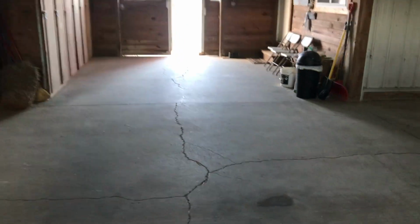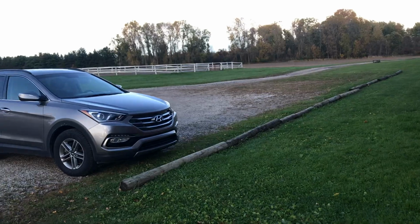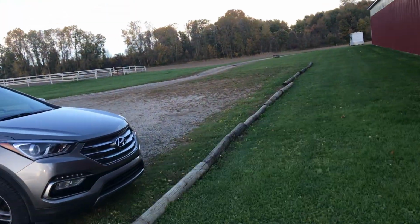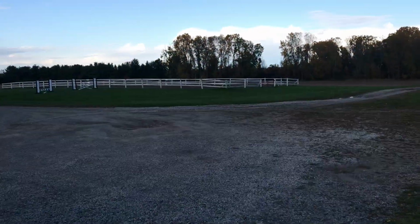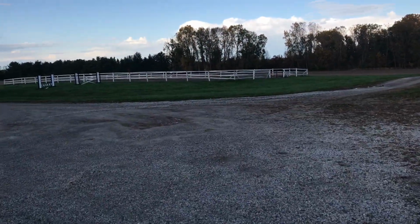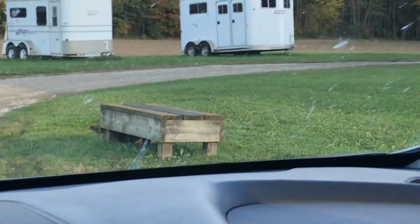They have really nice shavings here. It's fluffy. It's a mixture of fine shavings and stuff. And there's the bathroom, and then there's a bedroom for if there's a horse here that needs like an IV or something in the MSU stall. And there's the offices. So outside here, there's the car. We keep our trailers down at that end, and then the outdoor arena is right there. I'll drive over there and we'll take a look at that. Like I said, we keep our trailers over there. Sorry, that's mine.